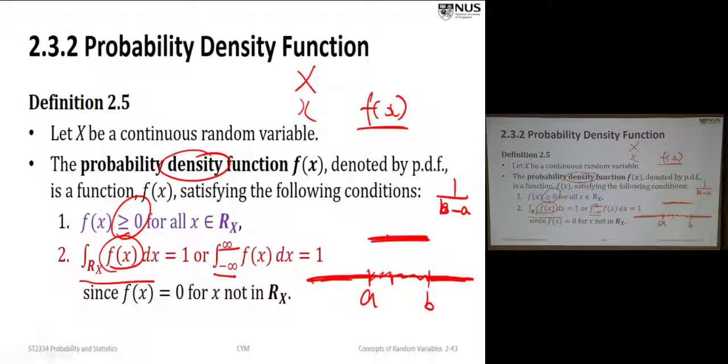All right? So in other words, this represents how this random variable x behaves. It says that if x takes values less than A or bigger than B, then f of x, this number associated with uncertainty, is 0. But within A and B, it takes the value 1 over B minus A.